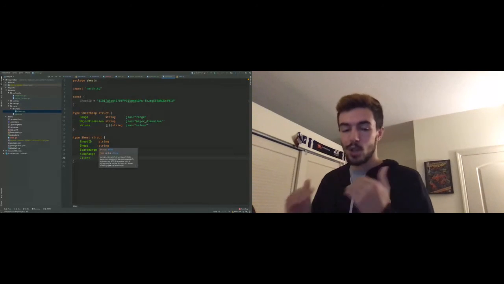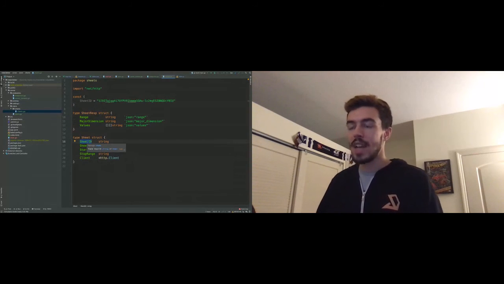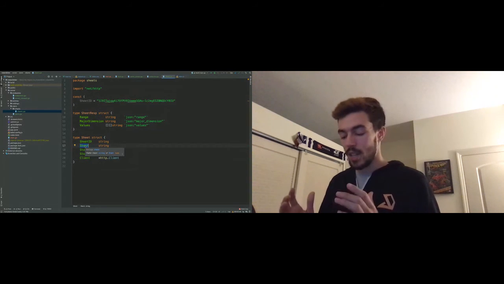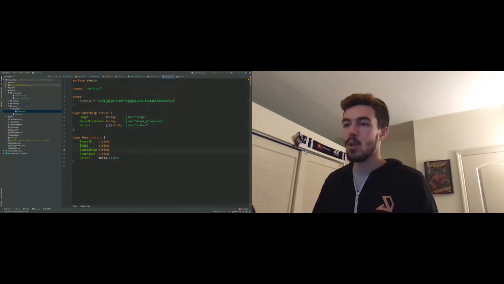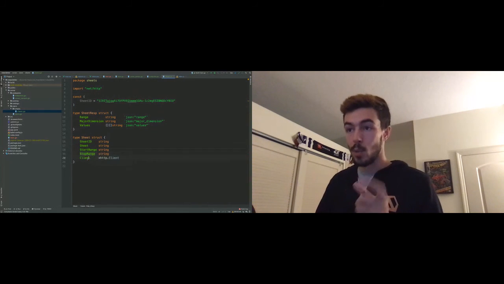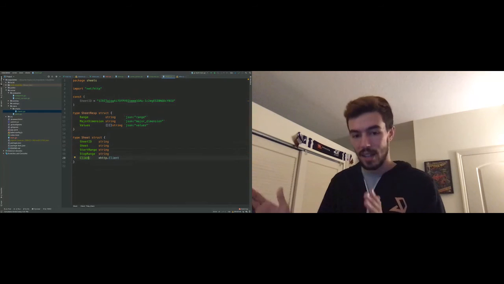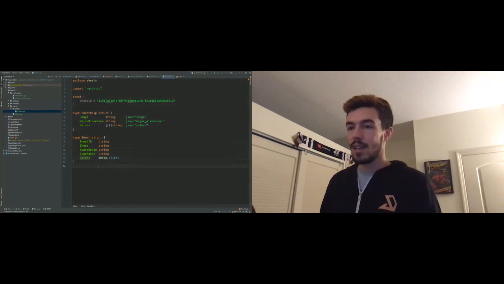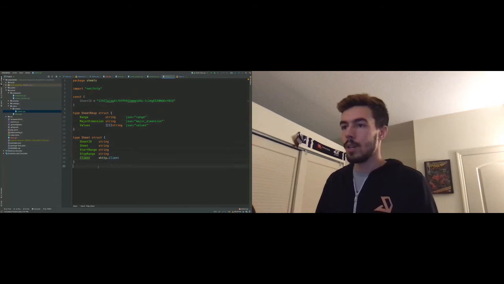Inside of our actual sheet object, we're going to have the sheet ID, and this is the sheet that we're referring to. And we're going to have our sheet, which is the entire sheet itself as a whole, our start range that we want to read or write from, stop range that we want to read or write from, and then the client to actually make those requests. We can then declare a new sheet method. We'll call this store. There we go.